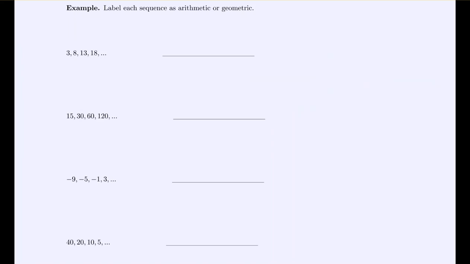Now, our first example, as we investigate it, we can just first check, is there a constant difference? So to go from 3 to 8, I'd have to add 5. Let's see if that pattern holds. 8 plus 5 would give us 13. 13 plus 5 would give us 18. So it seems like each term, to find the next term, you would just add 5. That's exactly the definition of an arithmetic sequence. And specifically, our common difference is 5.